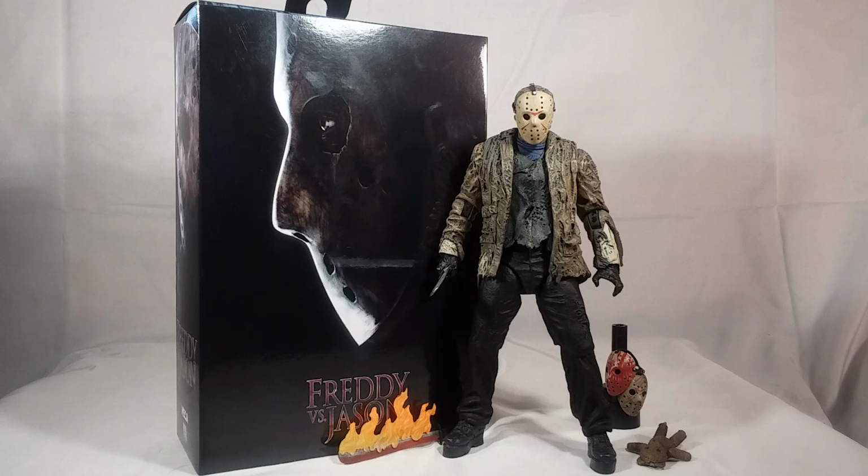And there may be some personal bias with this pick because this is my favorite look for Jason. And I have been wanting a figure of this look forever. And we finally got it, and they knocked it so far out of the park with it. It is just perfect in my opinion. In my opinion, this is once again another perfect action figure. There were a lot of those this year, but I absolutely love this figure. I may be alone on this pick, putting this one at number 1, but this is honestly, in my opinion, the best figure of 2019. I simply love this thing.